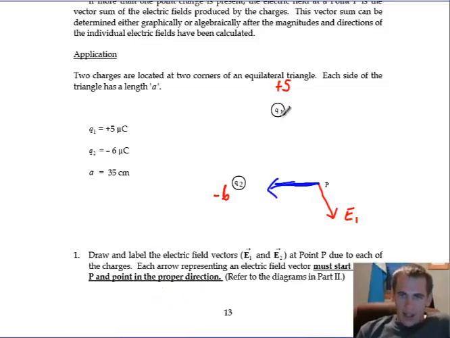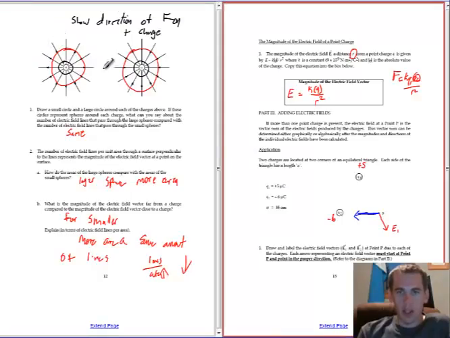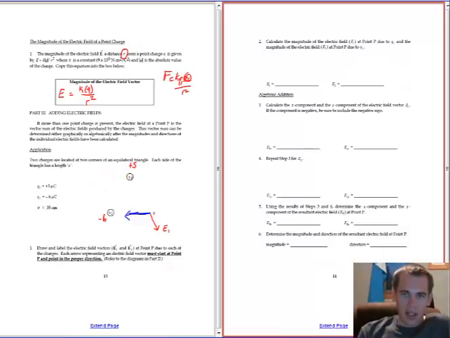Okay, so we've got Q1, we've got Q2, and I'm going to split this page so I can look at both of this information at the same time. Let's see. How do I do that? Oh, right there. I want dual page display. Okay, and let's jump over to the next page. Now I know that just got kind of small, but it says calculate the magnitude of the electric field E1 at point P due to Q1 and the magnitude of the electric field E2 at point P due to Q2. All right, let's go back to a one-page display.